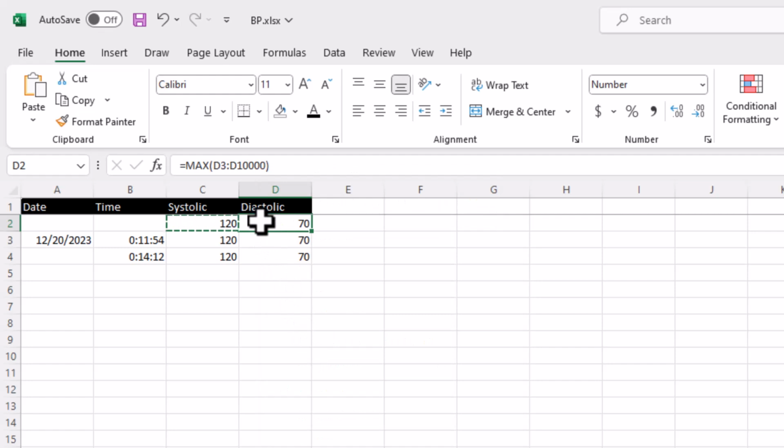Notice what it did. These cell references, C3, C10,000, are known as relative cell references. So if I copy them from one cell to another, what it does is it increments the cell number in the direction that I'm copying. So here I've got C3 through C10,000. I copied it over here, and it automatically made it D3 to D10,000. So it knew that I was talking about the D column and not the C column anymore. So that's how relative cell references work. Later, we might work into an example where we've got to do absolute cell references.